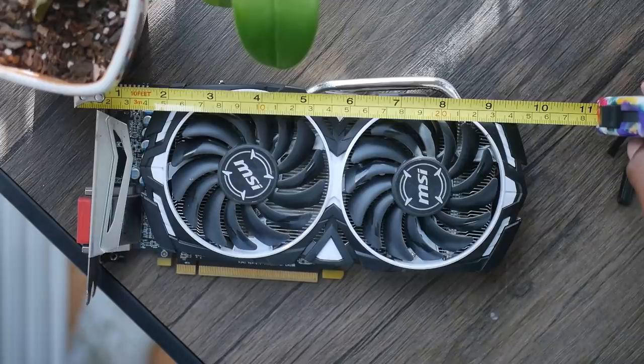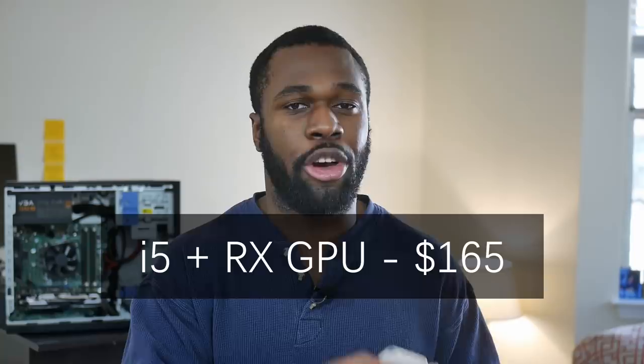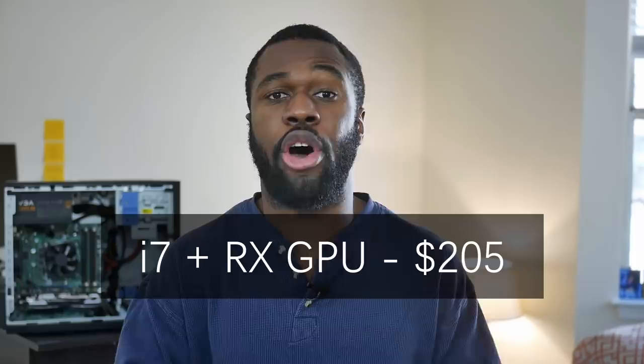So best case scenario, after you order all these parts, you're gonna spend about $165 on the i5 model, depending on the price of the video card, or $205 on the i7 model.